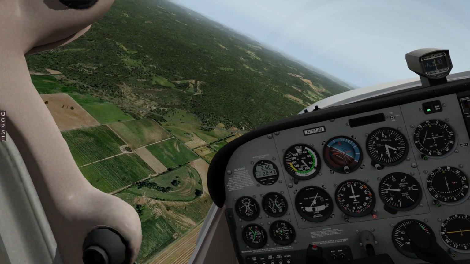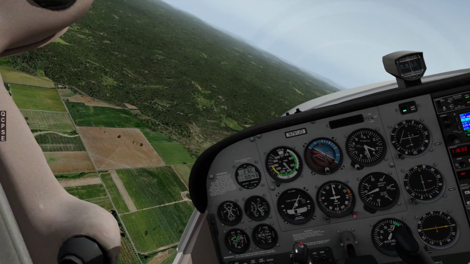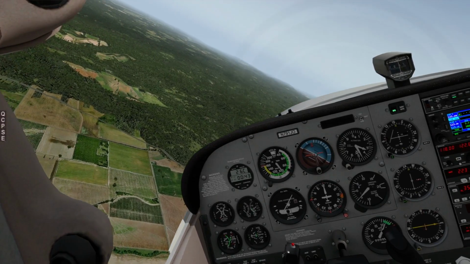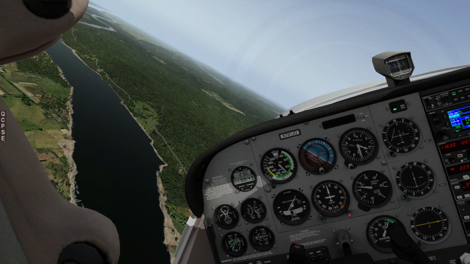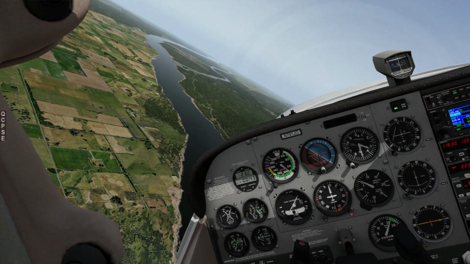It's a little more jarring. I like the camera movements. It gives you those G-force effects that you would get. I remember in flight training, we used to do these turns, and man, it is a really cool experience. If you like positive Gs, you would love this maneuver. It's a lot of fun.